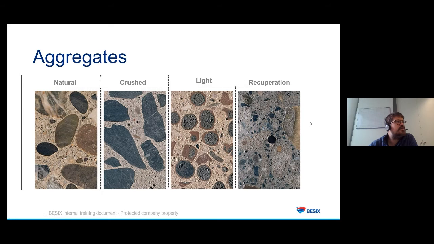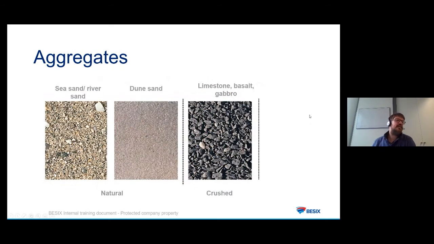And now it's the same about the sand, actually. For the sand, you also have the natural and the crushed aggregates. In this case, the natural aggregates will have a huge impact on the workability of the concrete. We try to avoid as much as possible to use only crushed sand in concrete, otherwise you might have too much segregation, but also it's really difficult to pump the concrete if you don't have any natural sand inside the concrete. It will have a huge impact.